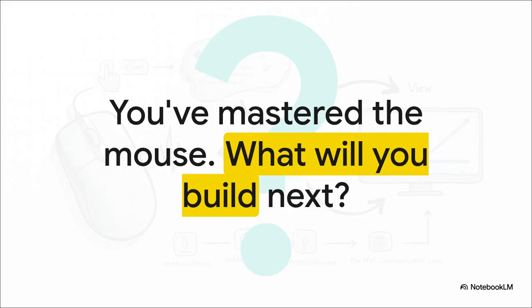So, now you get it. You know the code behind the click. You understand that handshake between the model, the view, and the controller. You've seen how these simple focused event handlers can build really complex, interactive behavior. So the only question left is, with this powerful pattern in your toolkit, what are you going to build next?